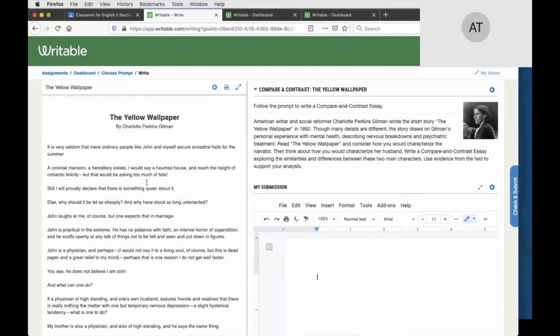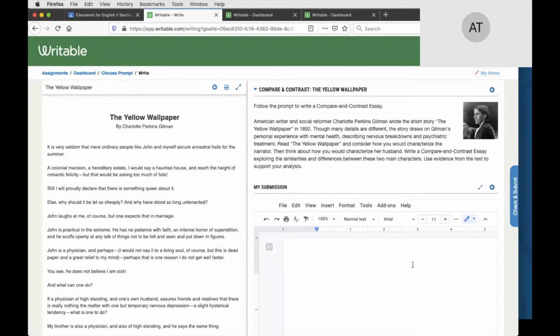One thing I do want to highlight is that for students, when they're on Writable, wherever they are going to read, there is audio support. We know that sometimes students might be struggling with reading, or sometimes students are like me, I just want to hear the audio. So you'll see that students can easily select the audio to listen to the particular article that they are going to need to reference. For the directions, there is audio support as well, and then students can write down below.